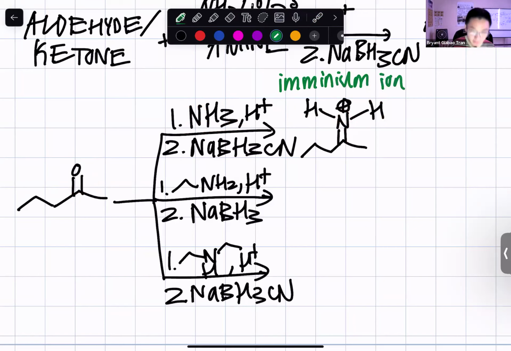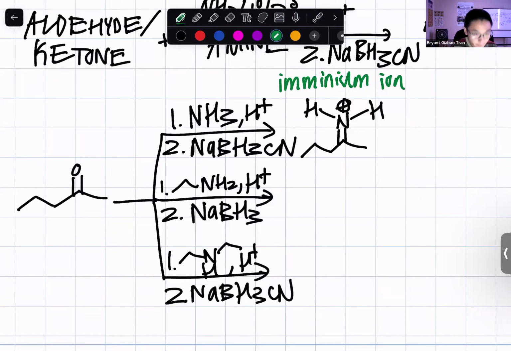We don't have to worry about the mechanism for this, because I highly doubt that this is going to be on the exam. The high yield mechanisms for this exam are going to be the chapter 19 and 21s, especially the nucleophilic acyl addition elimination, like Fischer esterification, transesterification, and all the hydrolysis reactions from the derivatives in acidic or basic conditions, right? Those are going to be the most likely ones, which can be tricky if it's intramolecular, right? Like if you're forming a ring, or if you're breaking apart a ring in hydrolysis. So focus on the chapter 19 and 20 nucleophilic acyl addition elimination mechanisms. That's the big mechanism part.